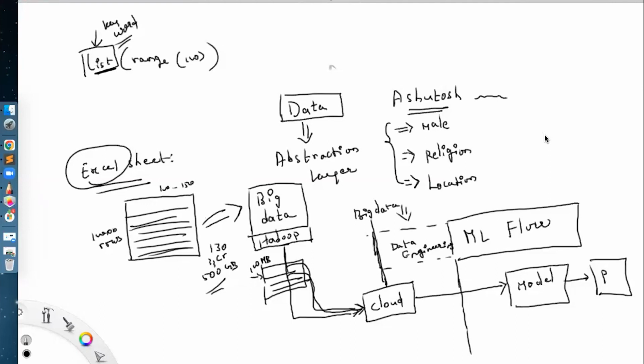Generally, what a data engineer does is collect data, do some modification, and bring valuable data. Okay, so nobody brings valuable data. Let us understand that. What does a data engineer do? We have seen here, right? So big data to cloud and cloud to model, and it's not really easy.